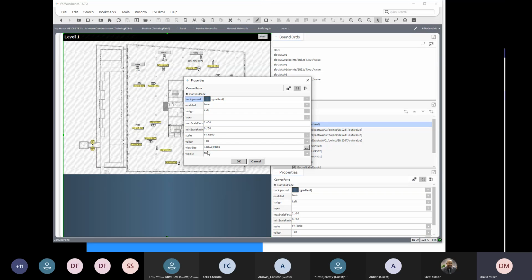This is its natural size, 1300 by 940, and then we can scale it up to that size, and we can scale it down to half of that size. And when we scale it, we fit to ratio, meaning that the proportions are maintained.